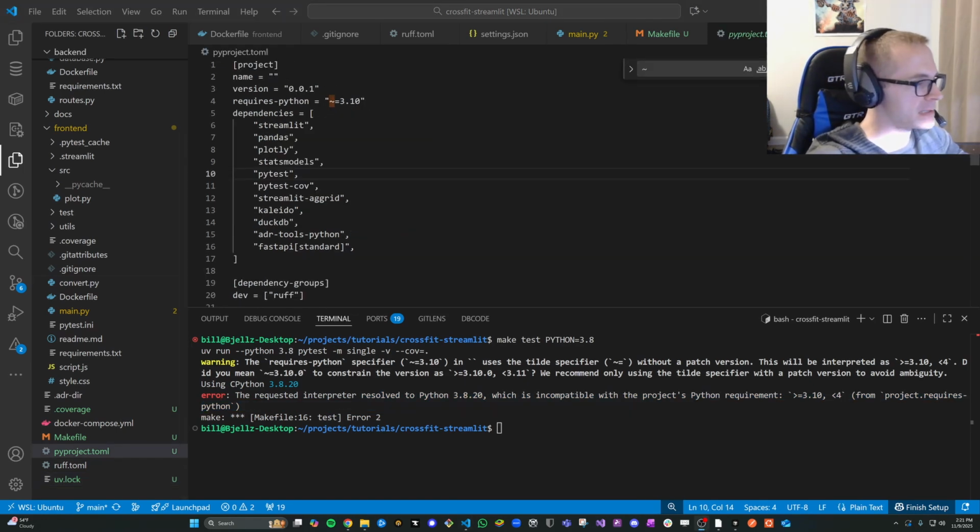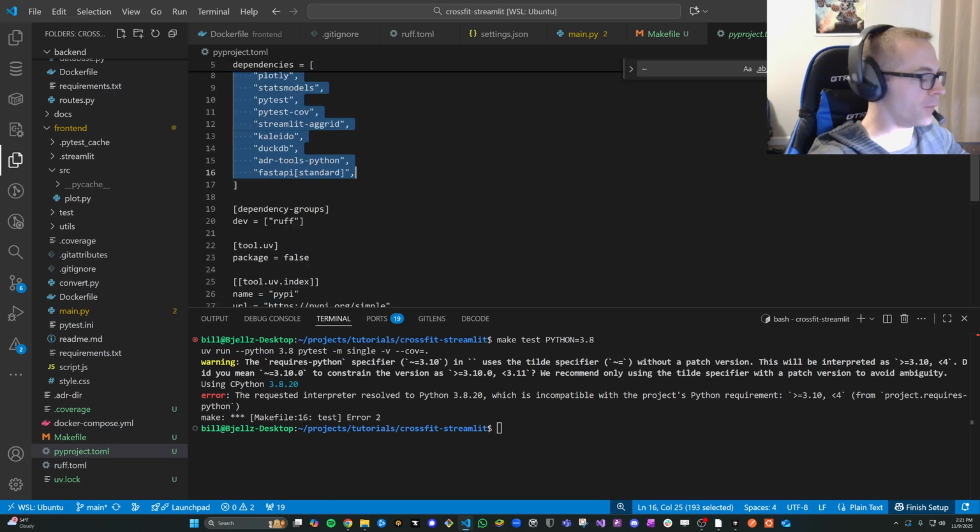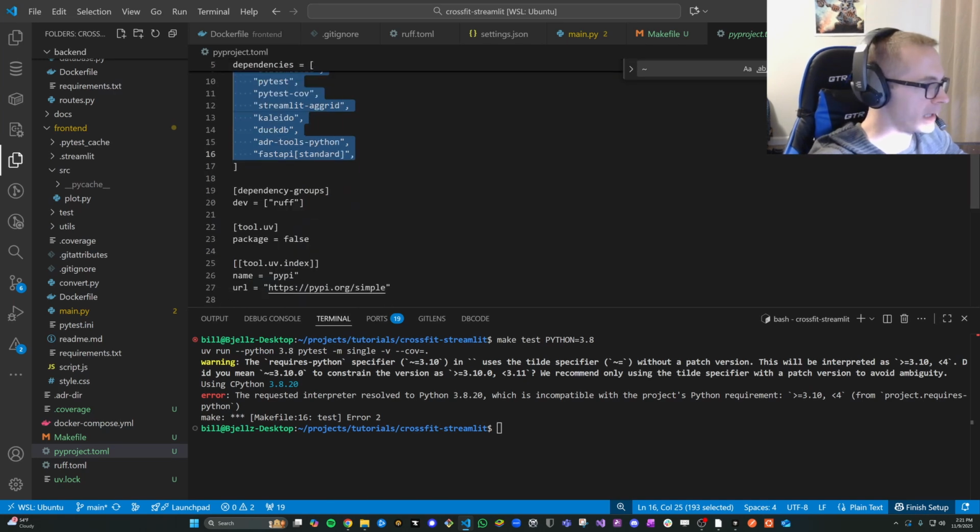Alright, so the last thing that I want to go over here before I wrap up is this pyproject.toml. I just wanted to talk about this a little bit. So what this is meant to be is more like a human readable version of the dependencies. So these packages here, these are exactly what you would run with pip. We can have dev dependencies, so we have ruff right there.